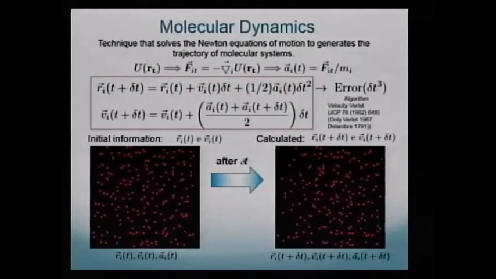So then, presenting all these things, you can see that I can have position, velocity, and acceleration, and now I have new positions, new velocity, new acceleration in another time step. So I'm constructing the trajectory of the system. But because we use the forces calculated from the potential, we are in a conservative system. Conservative system means that we have constant energy. And the natural ensemble of molecular dynamics is the number of particles constant in your box, the volume of the box constant, and the energy constant.